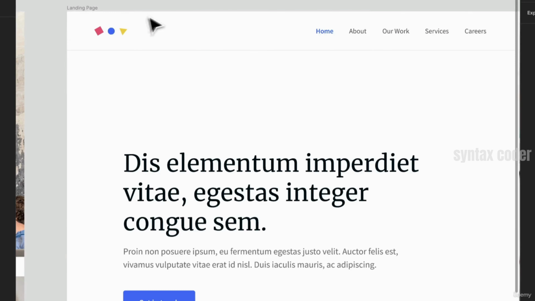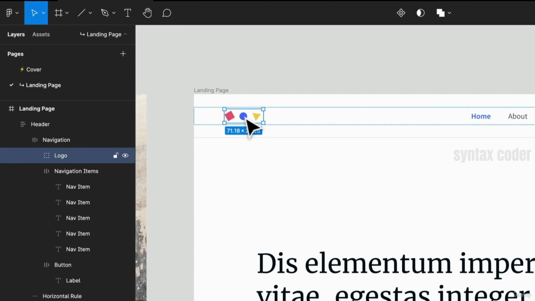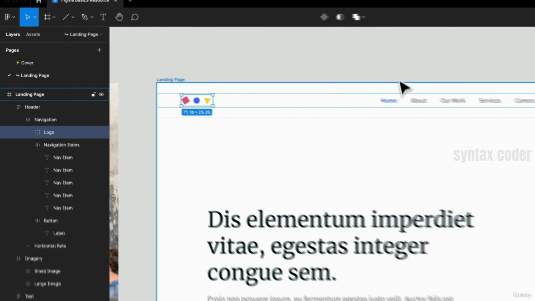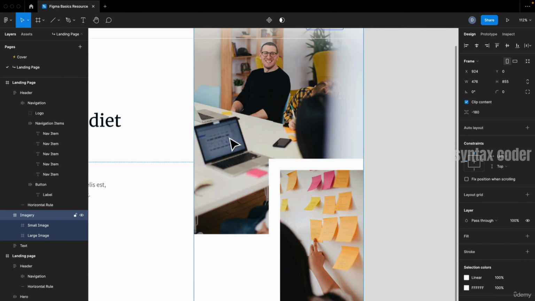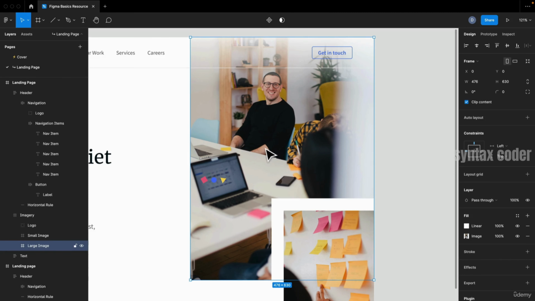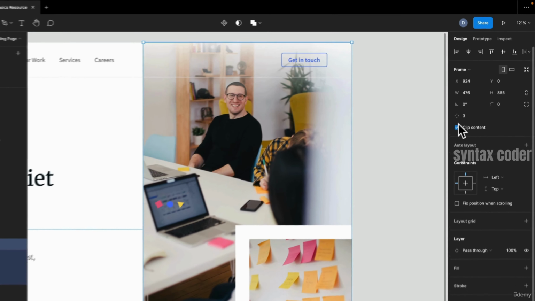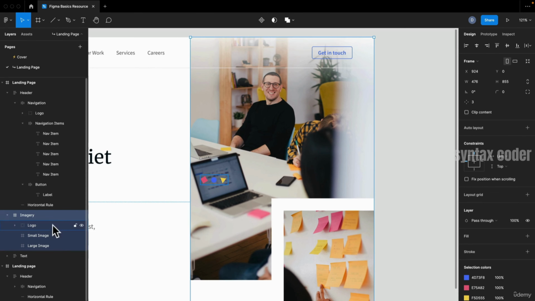So what I'm going to do is take these shapes and copy them and paste them. I'm going to copy, go into my frame here and press Command V. So I have my little shapes here. I'm just moving them down while holding Shift and arrow keys, which is faster. Then I'm going to select my frame and make sure that it's not set to clip content, because I want some of these shapes to come outside a little bit.